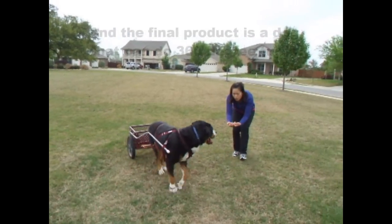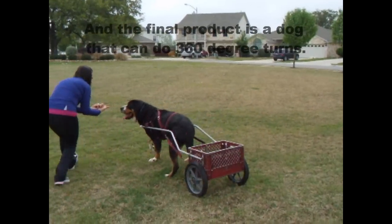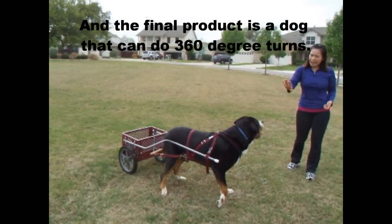Good boy, yes, awesome dog, yes. Good boy, oh, what a good boy. Stand.